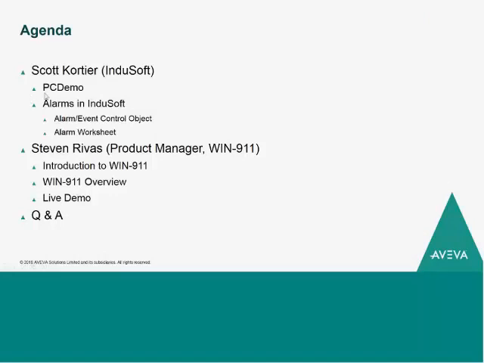I'm going to highlight a quick screenshot, maybe a demo, of the PC demo that gets included and installed with InduSoft Web Studio. Then we're going to talk about the two different interfaces that you have for alarms within InduSoft Web Studio: the Alarm Event Control Object, which is what you see on the screen, and the Alarm Worksheet, which is one of the places where you can set up the alarms.